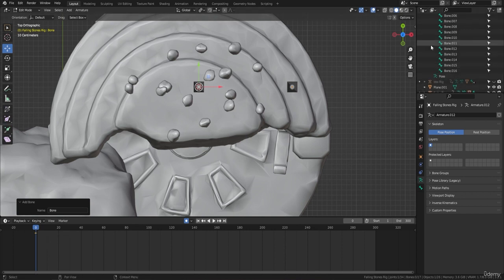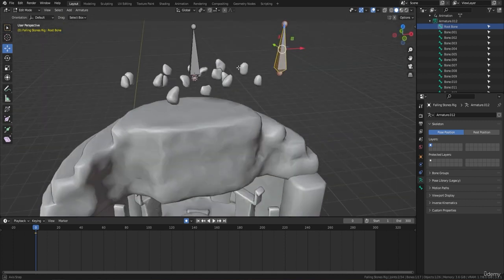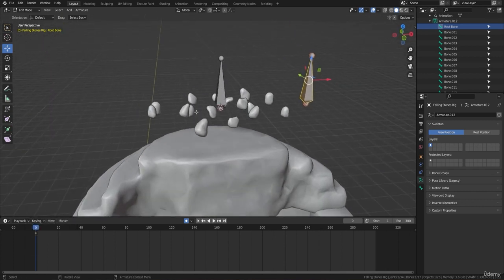Now, the good thing for us on this occasion is I'm going to leave all of these bones named this, except this bone here. This one I'm still going to call root bone. So I'm going to go in, call it root bone. And then just leave the bone names as you want. Now, the good thing is as well that these are near enough in the same line as these bones, so we don't really need to do anything with them. All we need to do is move them sideways.